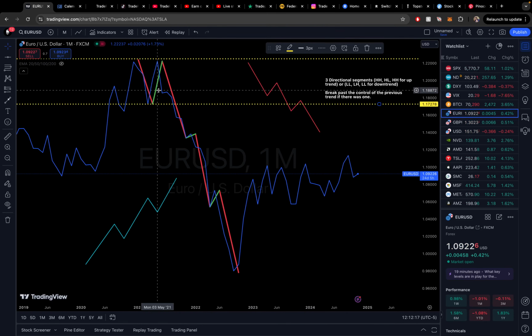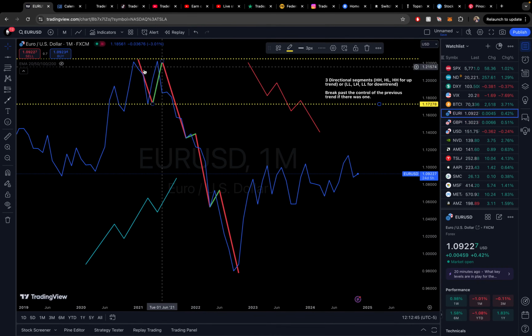Yes, you always have to look at the previous trend. Exactly right, Tim. That's why I was saying one of the first things you should do when you're looking at trend is see where you have a clear trend, right? And sometimes that might mean you have to go further back because you want to make sure you're not in the corrective phase of a trend, because you could have a corrective phase that could last for a long time. I'll give you an example of what I mean by that in a moment.